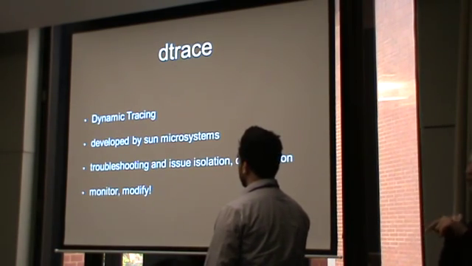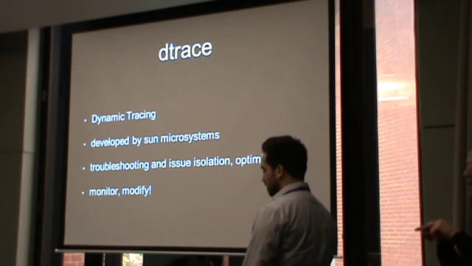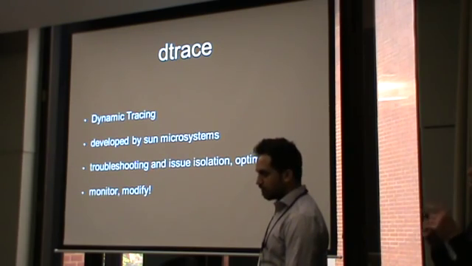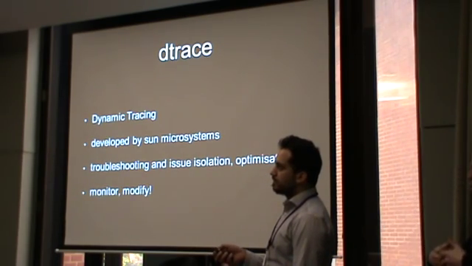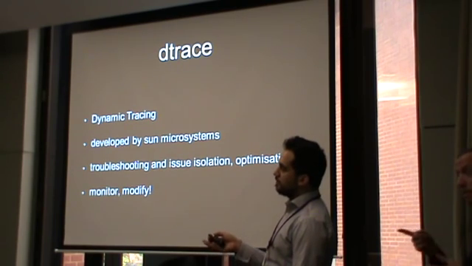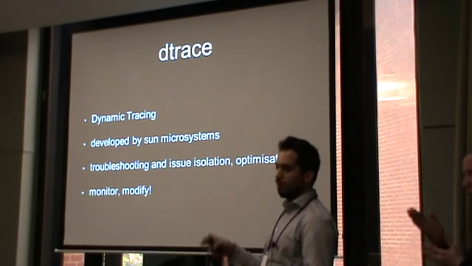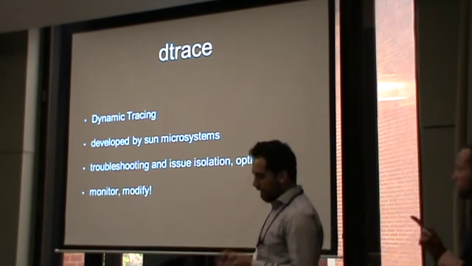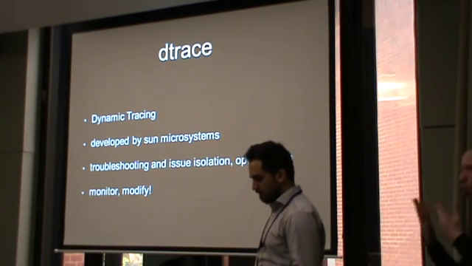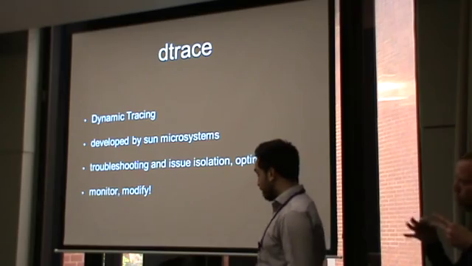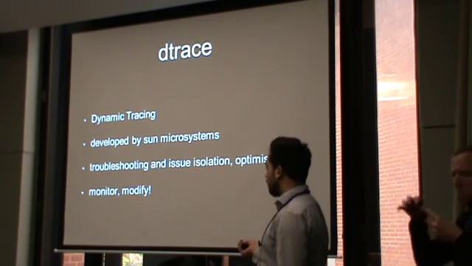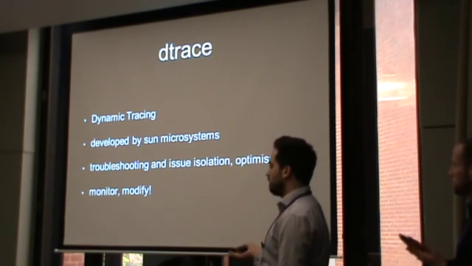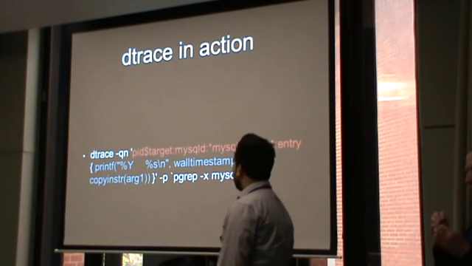dtrace, dynamic tracing, was developed by Sun and included in Solaris mainly as a performance logging and troubleshooting tool. It's fantastic in that it allows you to step through applications that have probes defined within them. This is a bit of a holdback, in that you have to have an app or service that's had these probes coded within it. Once you've got these, you're actually flying, because not only can you monitor function calls, you can modify them on the fly. So you've got a quick route into in-memory fuzzing and process fuzzing, that kind of thing.